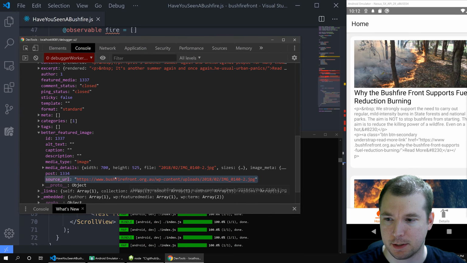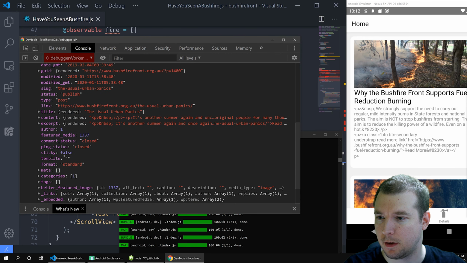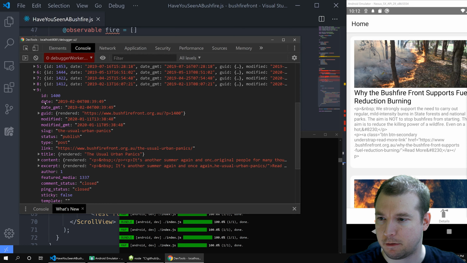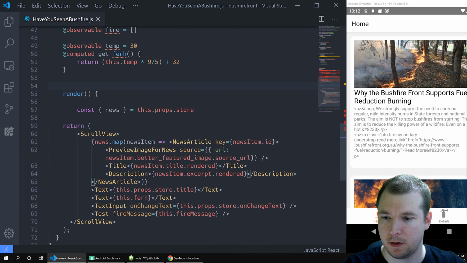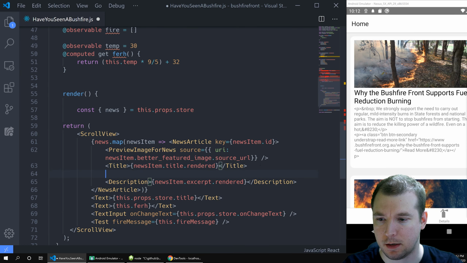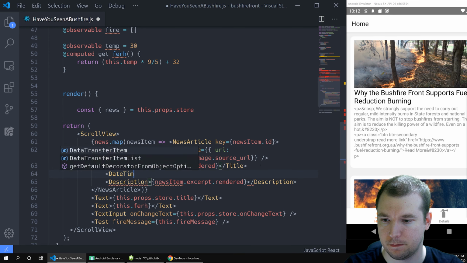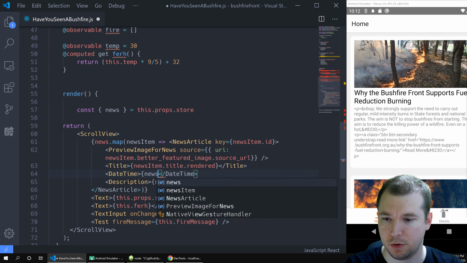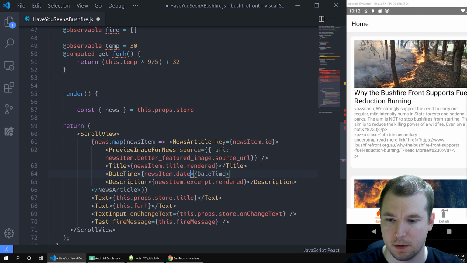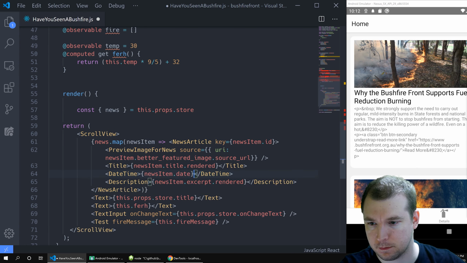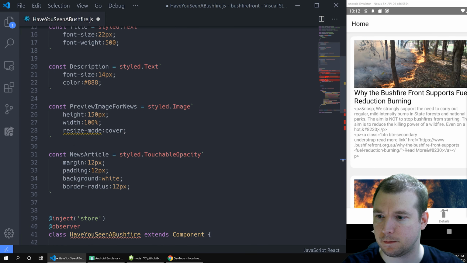Let's add just a few more elements to make this design stand out a little bit more. In here, we'll have a look at some of the variables we have available. If we have a look at the syntax, we also have the date. Let's put that in. Here, we'll do a date just under the title. Let's put DateTime and pass in newsItem dot date. Let's create this component up here.